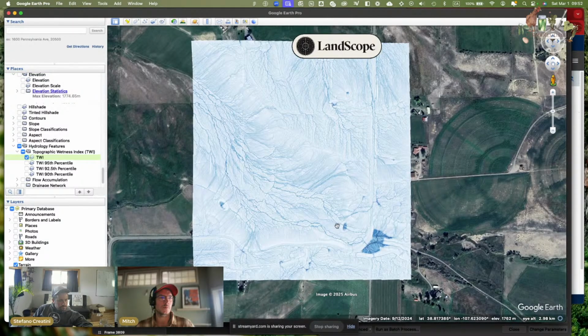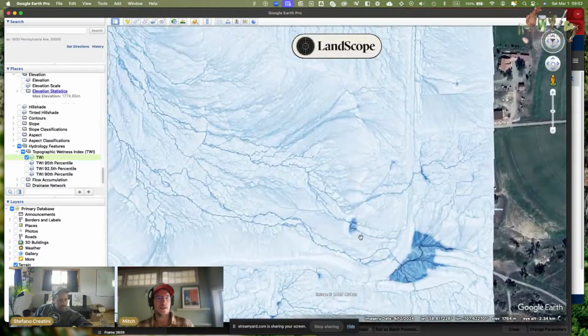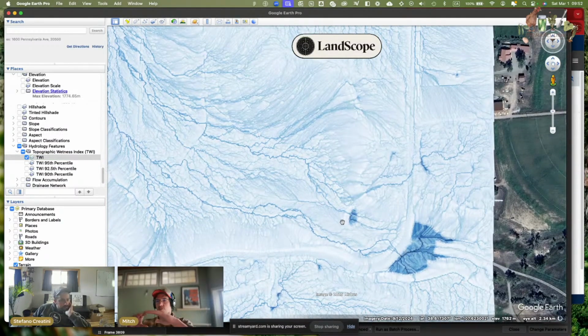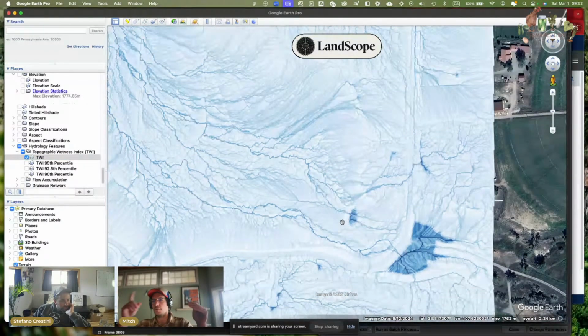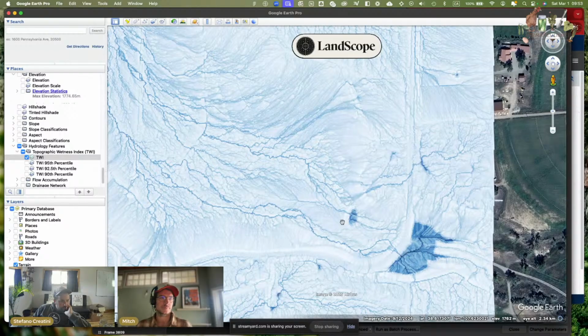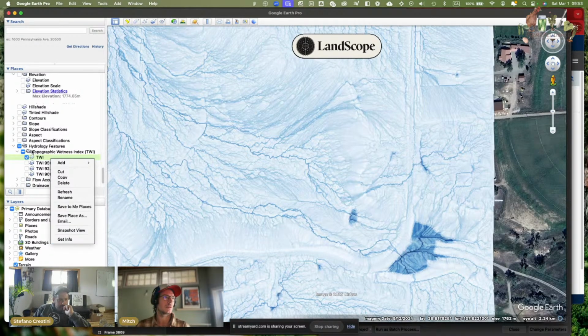So this is the bigger one. And it is kind of handy to have a bigger one too, just because it allows you to see where the water is both coming in to your property and where it's leaving from, which is why this map in particular is bigger than Stefano's actual property. Right. The one I have, Mitch, is just around my property. So it's just limited.